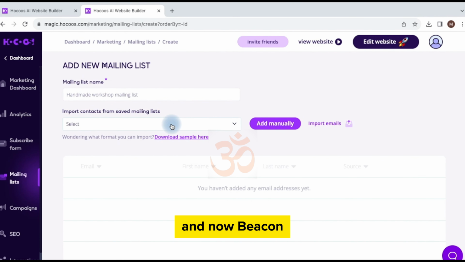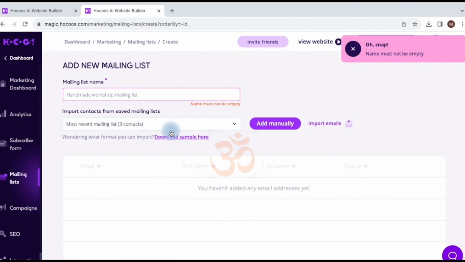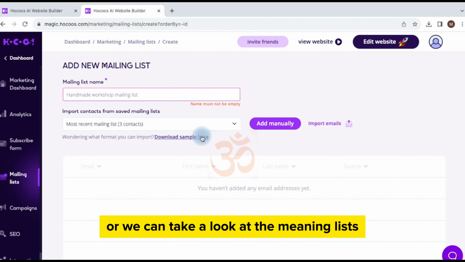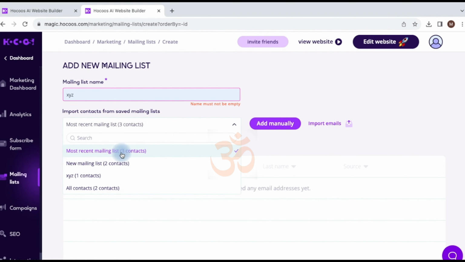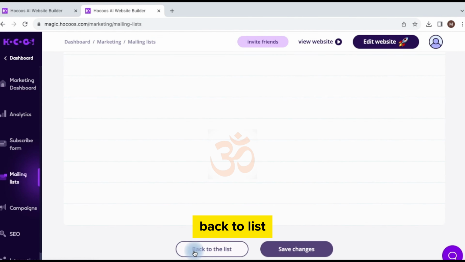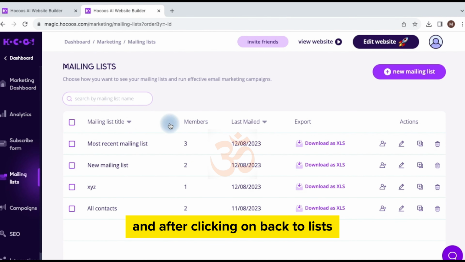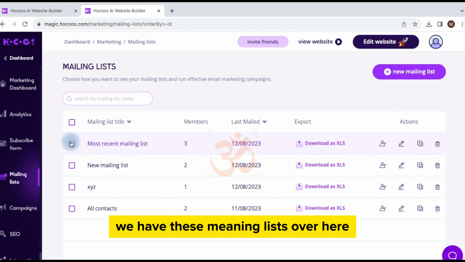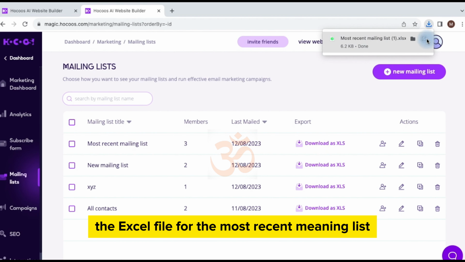Now we can select the most recent mailing list, or we can take a look at the mailing lists we already have. Back to list. After clicking on back to list, we have these mailing lists over here, and I'm going to download the Excel file for the most recent mailing list.